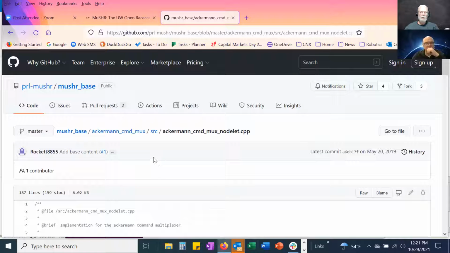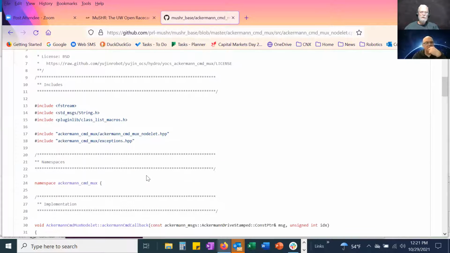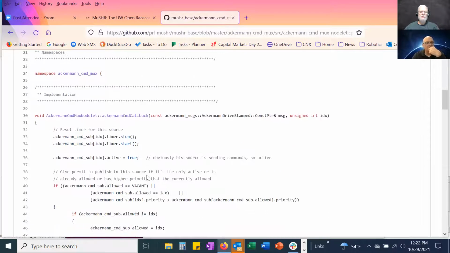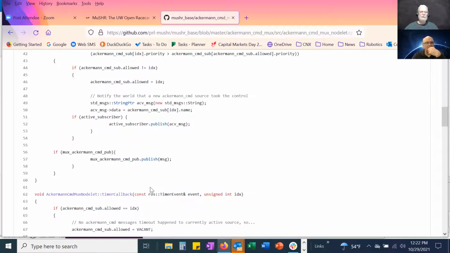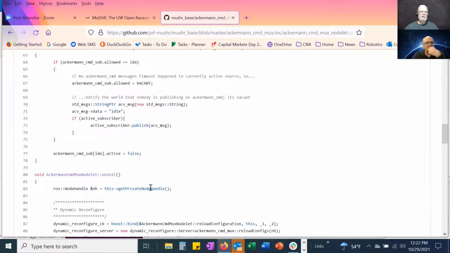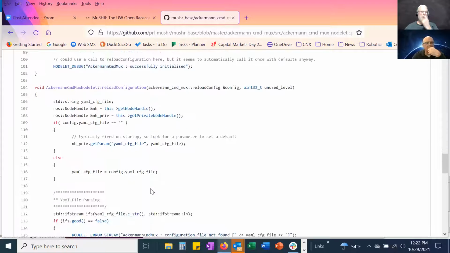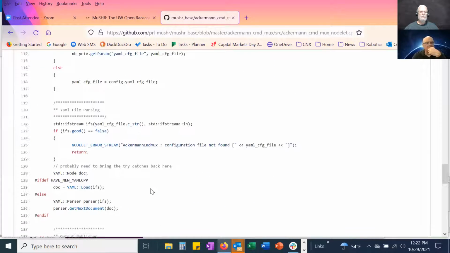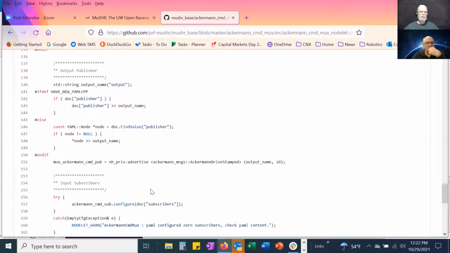So somewhere in here, something would subscribe to this command velocity mux message or this Ackerman message, and then something would convert that into RC pulses to do the steering. That's my guess. Because as you're scrolling through, I didn't see anything saying here's an Arduino or here's a Teensy or anything else. So they're probably running it right off their Jetson Nano board.